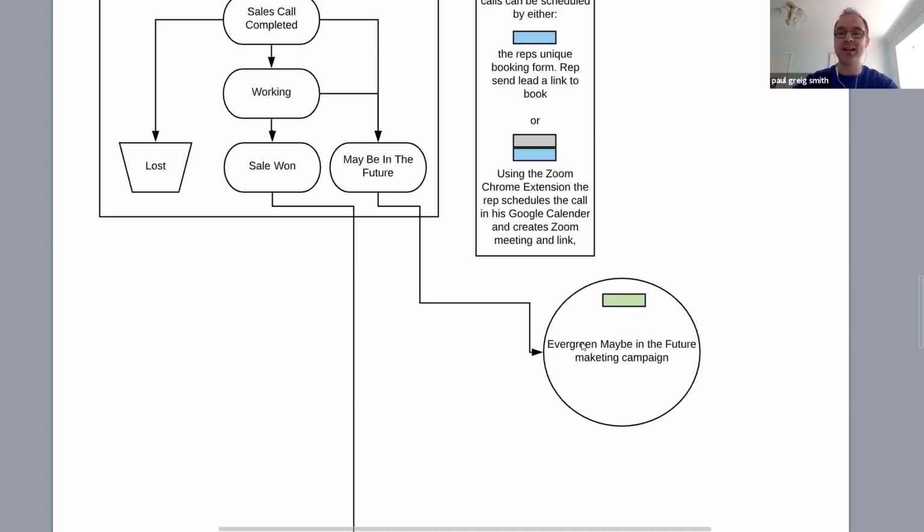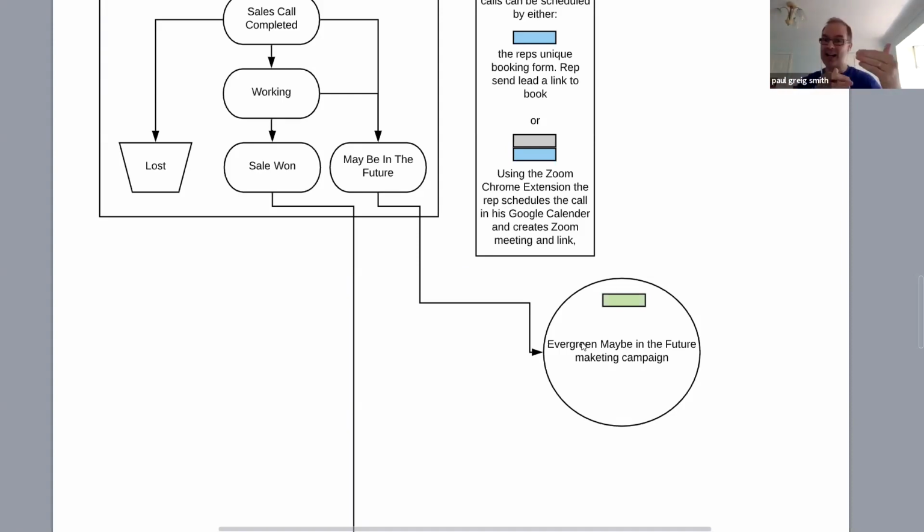This person had been on my email list for so long. This was from my travel company, Greg Smith Travels. They were like, we've always wanted to go on your trips and we never had the money. These were for our wildlife trips. But then one day that email, the right time, the right place, she said, we had the money and we just decided to go for it. And I was like, wow. So you've been seeing my emails all this time.